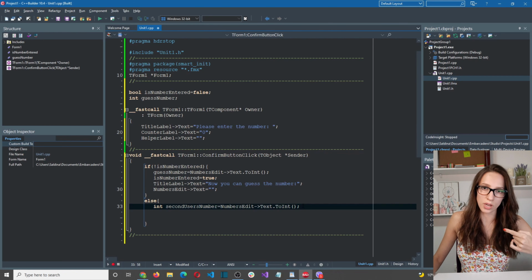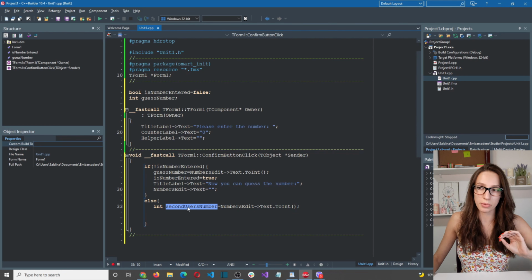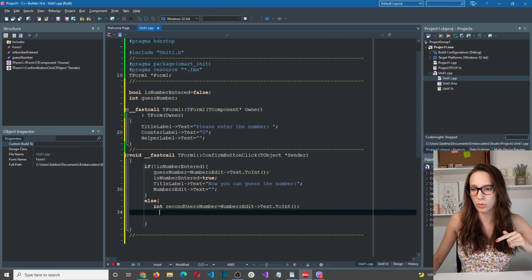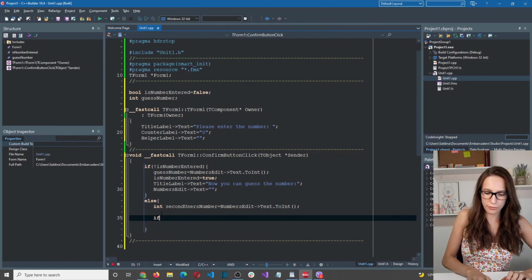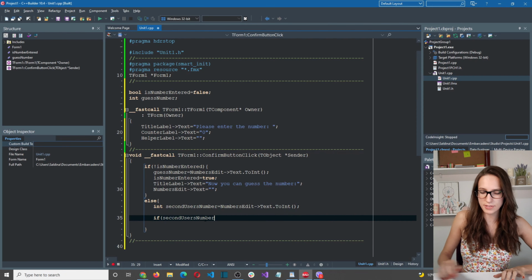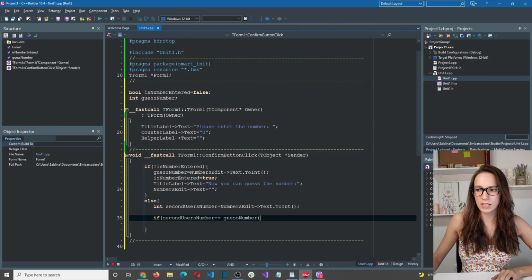So what we have to do now is we have to check if this second user's number is equal to the guess number, so the number that our first user has entered. So I will say if, and then I will compare the two. So I will say if second user's number is equal to guess number, like this.